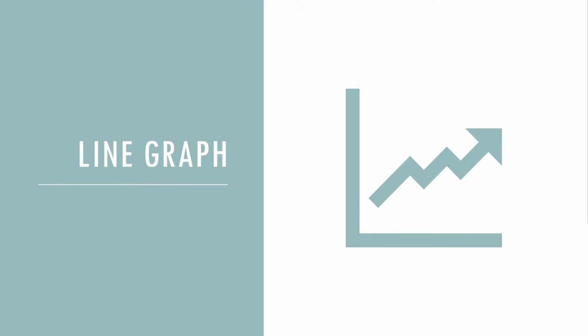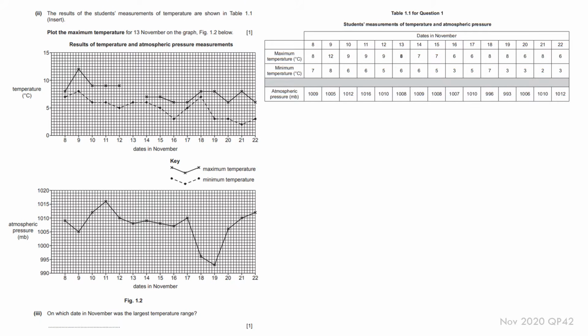So here we're going to go into another relatively simple graph technique, which is a line graph. And a line graph we pretty much use to show change in the data. So often you might not have to draw the whole line, you might need to complete it. And so again, it requires you to check the scale. So in this case, 2 whole squares equals 1 degree Celsius.